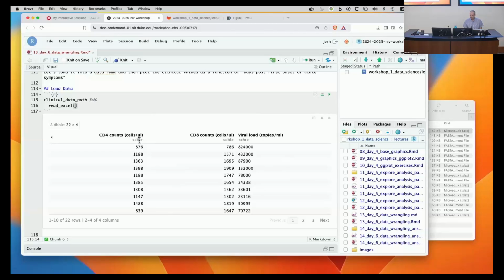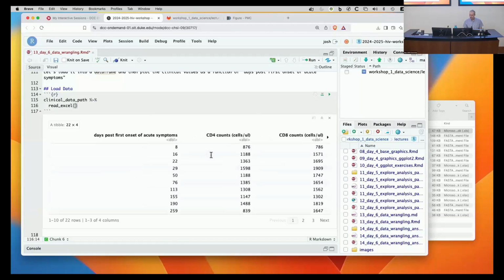If you look at the columns, so this is the day that the sample was collected, and it's listed as days post first onset of acute symptoms, and we're going to abbreviate it as DPS as they do in the paper later on.